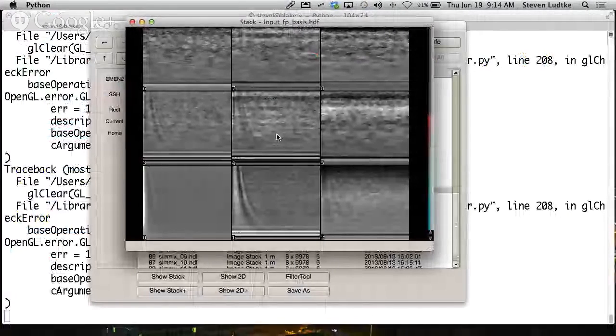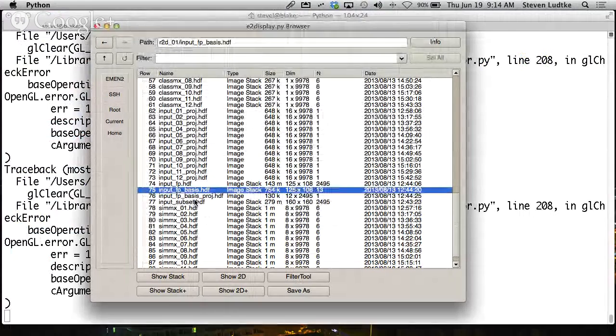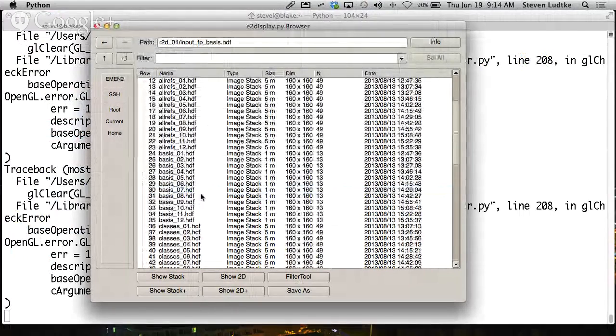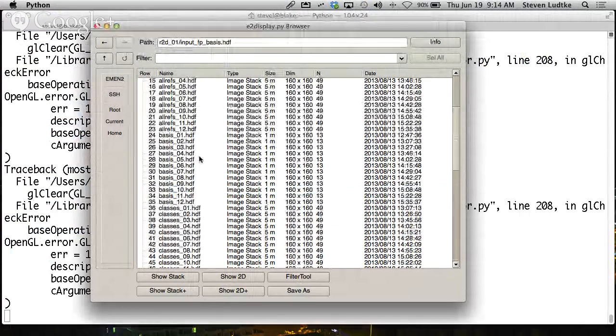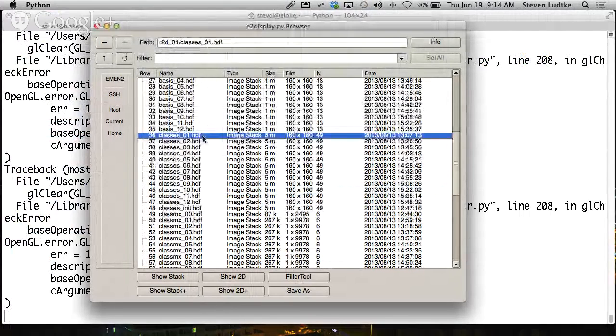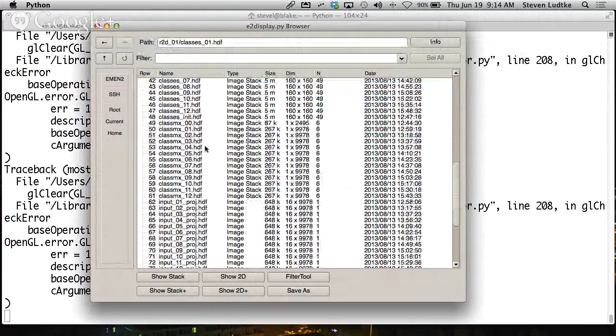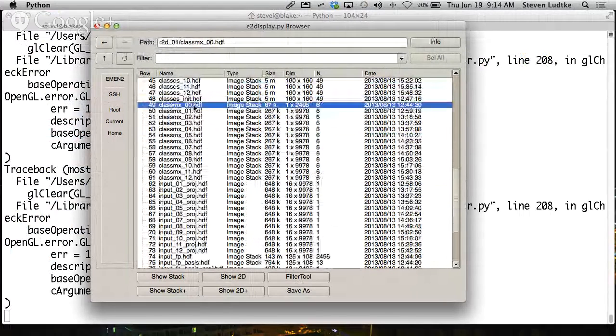So these are basis vectors in this multivariate statistical analysis space, which we will then use to classify the initial input particles that we provided. That classification process results in a set of class averages. So we classify the particles. The classification process produces the class MX file. And this is shown as an image file, and it is stored as an image file, but basically it's a 1 by the number of particles dimensions image, and there are 6 images in the stack.